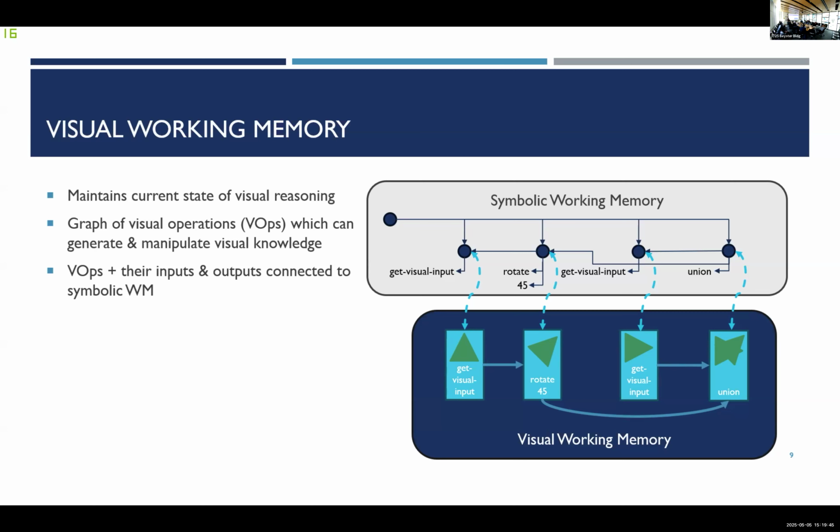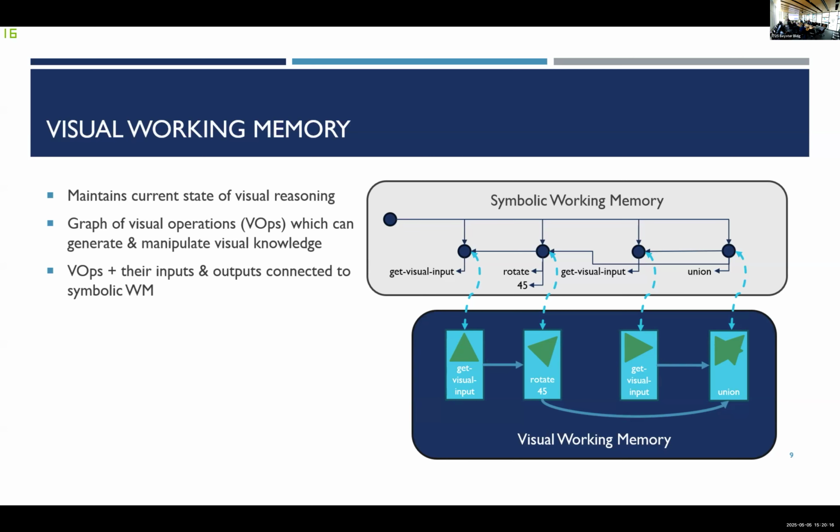And they're also tied tightly to symbolic working memory. So all of these parameters, for example, the 45-degree angle on the rotation operation, are controllable and viewable by the symbolic agent. Also, any outputs, for example, if you have a classification visual operator or something that tries to get how tall the object is, those are all visible to symbolic working memory, and they're updated every time the input changes. So the agent can get the symbolic information in real time as what it's seeing transforms and changes.